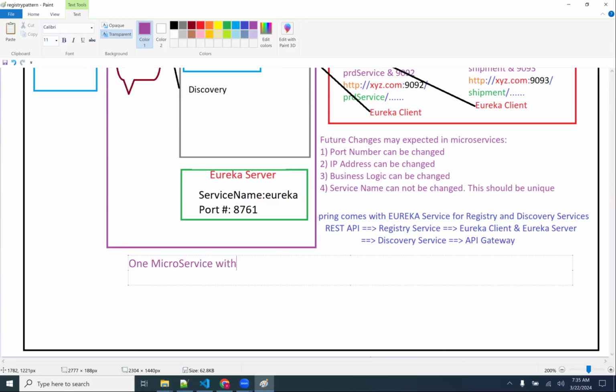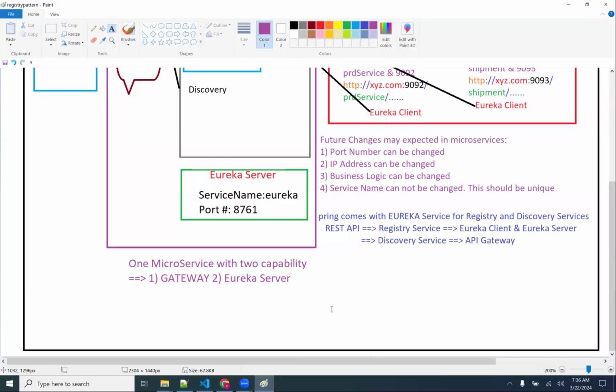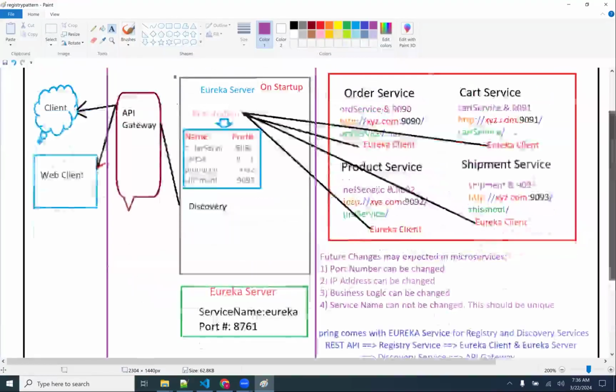One is gateway capability, the other is Eureka server. So this is going to be one more microservice which has two capabilities: gateway as well as Eureka.